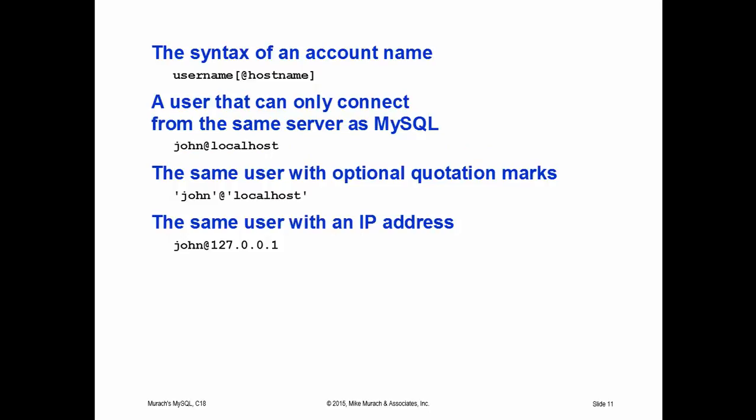In this first example that you see on the screen right here, it shows the account name for a user named John. And you notice in this case, for example, they use quotation marks, but you really don't even have to. Localhost can also be specified as 127.0.0.1. That's the IP address of the current machine, so that'll work also. So if you want to specify the host the user can connect from, you can code the username, followed by an @ sign, followed by the host name. If you specify it without a host name, MySQL automatically uses a percent sign as a wildcard character to allow the user to connect from any host.